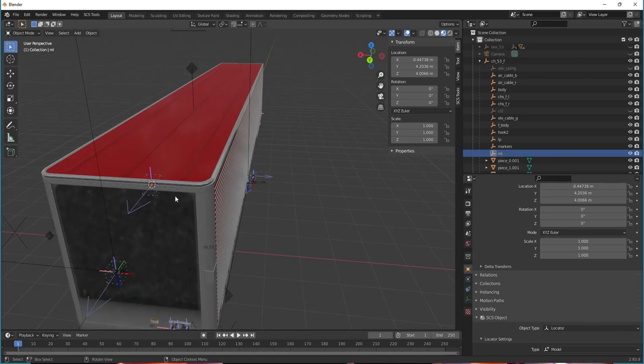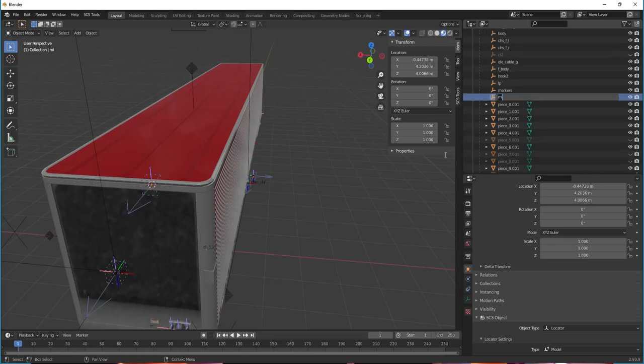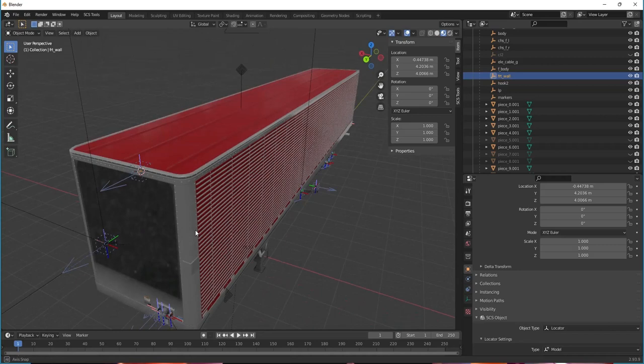And now you have a model locator where the cursor is, and it comes in as ML, and then we can change it to front wall. All right, so now we have a model locator in this area here that says front wall.